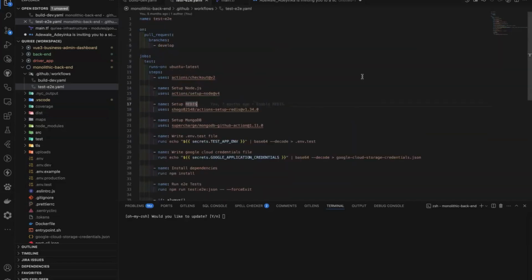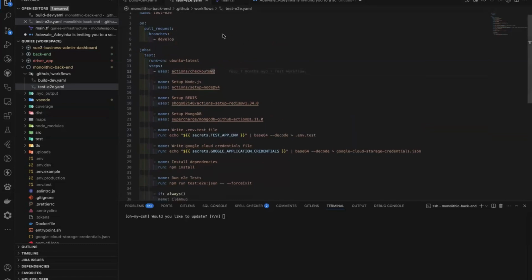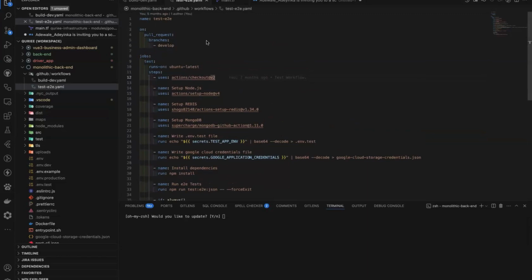So GitHub Actions is basically a YAML file, like a configuration. A typical GitHub workflow file is contained in the .github folder in a repository. From the root of the repository, we have a .github folder and then a workflows folder. And you can have all sorts of workflows. This end-to-end test workflow, for example, has a name field where I gave it its name.